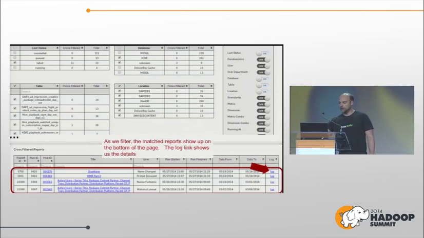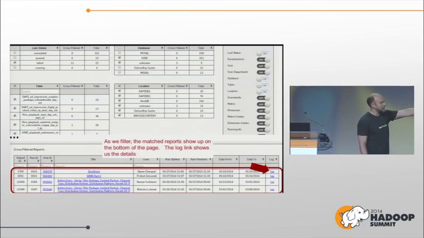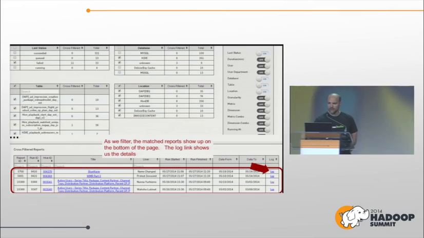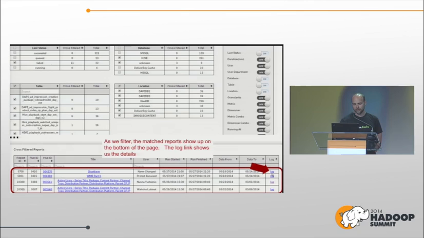So what we want to do, all these rows at the bottom that you can see, the filtered reports, this list changes as you make your selections at the top. So as you drill down on the things that you're interested in from a particular data source, affecting particular users or user groups, or hitting particular tables, and all the other characteristics you can see on the right and some more that didn't show up, this report list changes, and then we have a log link on the right-hand side.